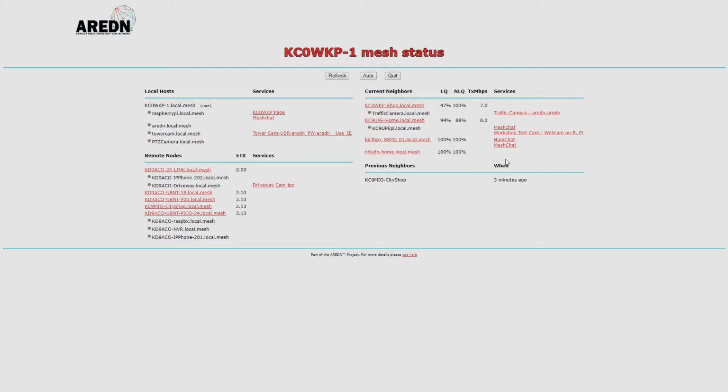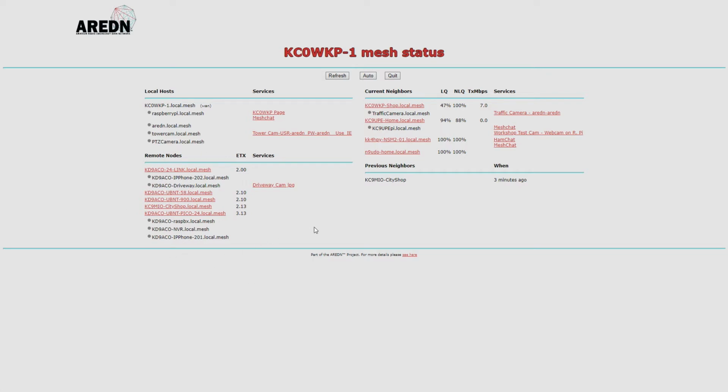Now I can do the same thing with these nodes here. These are remote nodes, and what that means is it's not directly connected to me, but I can get to it via one of these connections. So it might be one hop down the road, it might be 2 or 3 hops down the road. Now one thing I noticed here is one of my tunnels is down. I have a tunnel out to California that usually makes this list over 100 entries long, so I'll have to check whether that's on my end or on their end. That happens every once in a while. The tunnels aren't perfect.